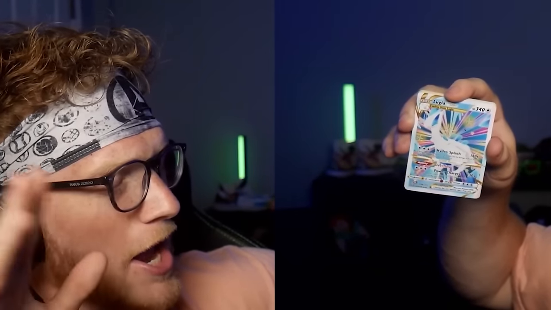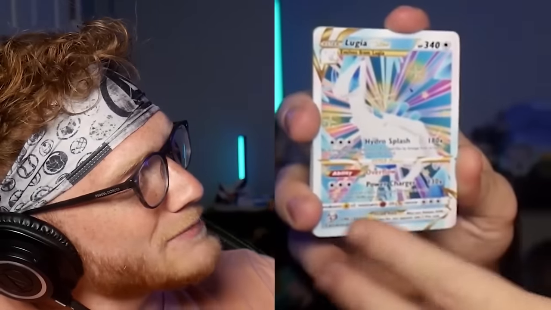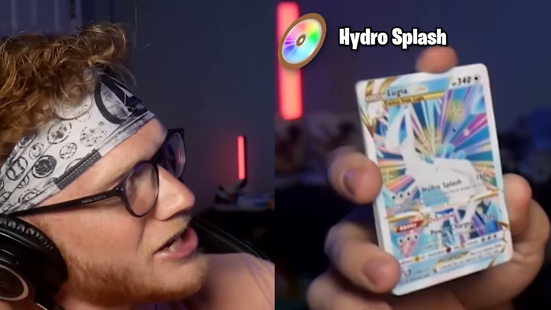I'm gonna close my eyes for this one and see if that helps at all. I feel like the closed eyes ones always do well. Please show me the money. Yes, dude, let's go, baby. It is a Crystal Lugia. The closed eyes openings always work. They literally never fail. Lugia has moves called Hydro Splash and Power Charger. I have no idea, again, what moves they are, but they sound epic.